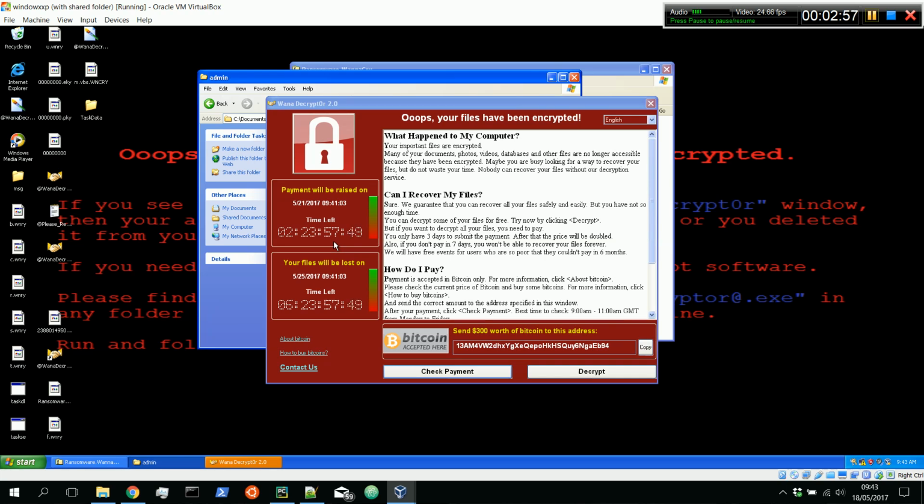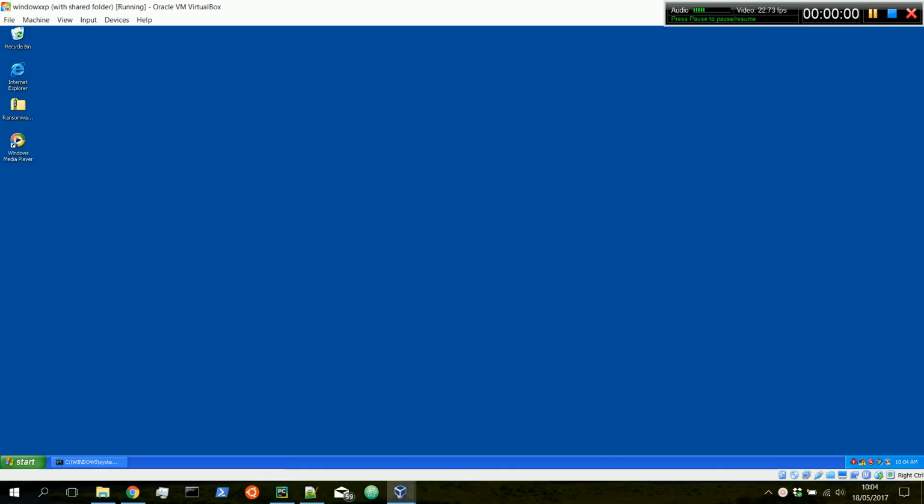So now let's see what happens when we get RansomSift into the picture. Same PC, same Windows XP victim over here with all my documents, except now I have our little anti-ransomware program running in the background. So we're going to perform the exact same scenario, but with RansomSift running.